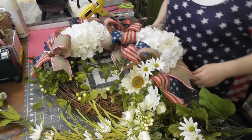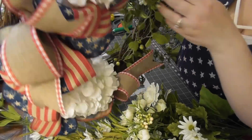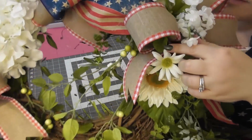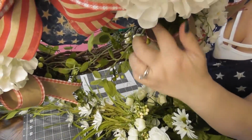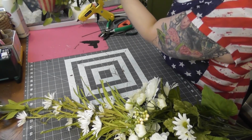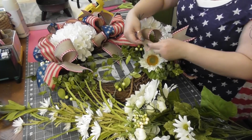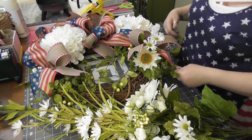Here, let me see if I can get a good angle for you guys to see into this. It's right inside here, which you can't really tell too much from the angle I have you at, and I can't really show you this way. But if you're looking at the wreath up on a door, I can see up into it this way. So it just adds a little bit. So pick your wreath up, take a peek at it, look at it from different directions. See if what's happening is making you happy.